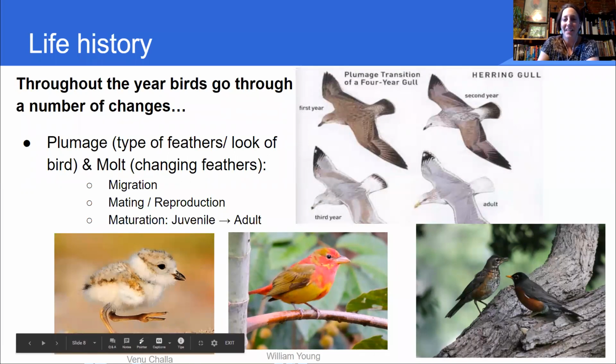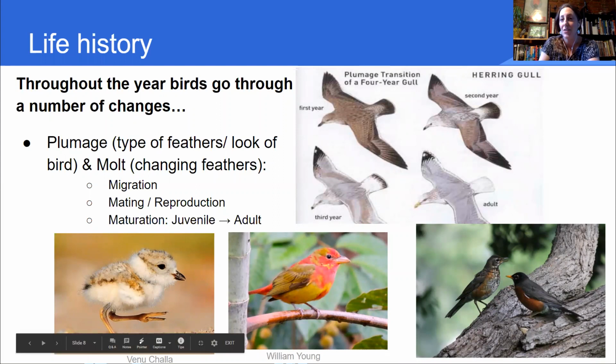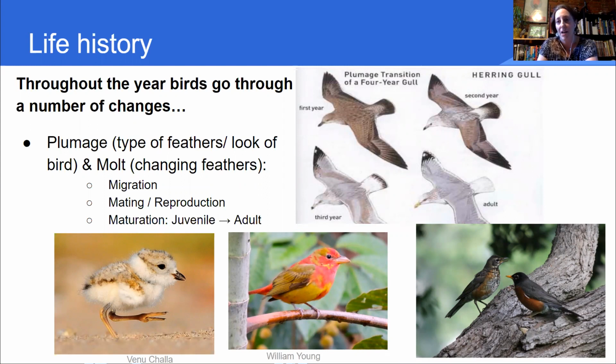One picture I really like on this slide is this robin in the bottom right-hand corner. There's a lot of fledgling robins right now. And you can see the bird on the left that has more spots is actually a juvenile robin. Even though it's the same size as the adult, it's probably only a few weeks old. And the adult is on the right with the black back and much brighter yellow bill and the red belly. Next slide.